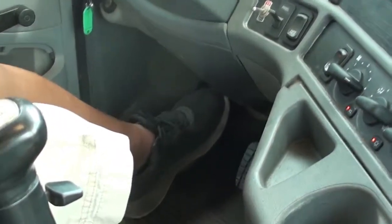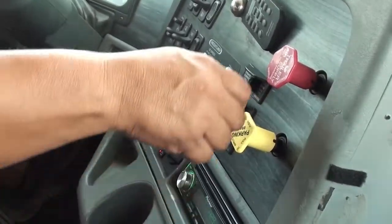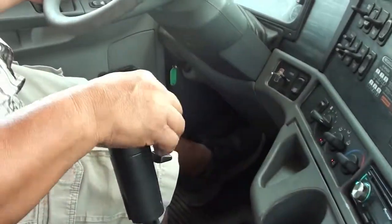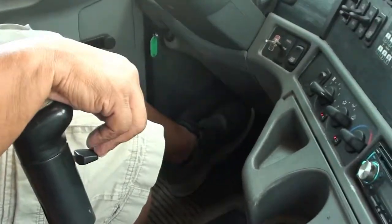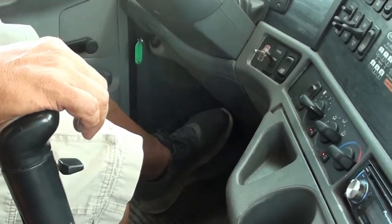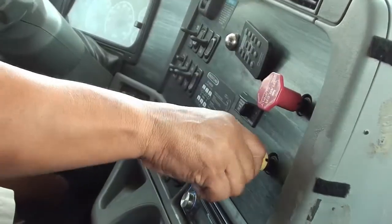Okay, it's working. Now you put yourself in neutral again, and you're gonna pull out the parking brake, and now you're gonna push in that trailer brake, and now we're gonna check the brakes of the truck. By doing the same thing, you're gonna put the truck in the low gear, and you're gonna do a small tug test. You're gonna release the clutch slowly, and you're gonna feel a small jerk. That's a tug test. The truck brakes are working. You pull the red button now.